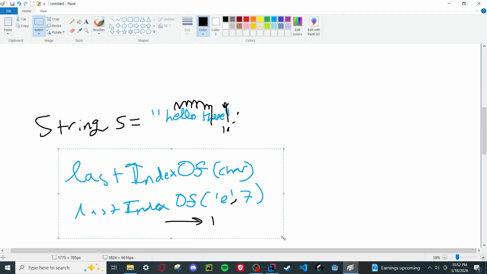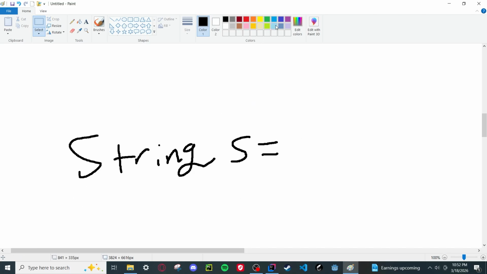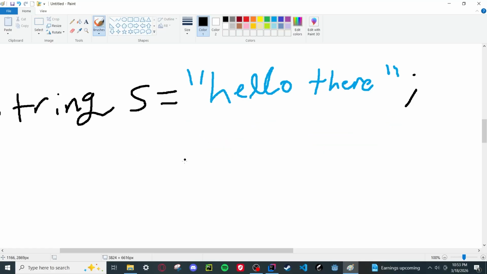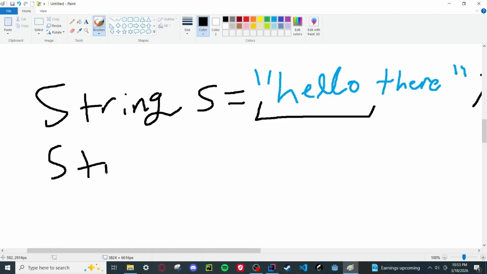So if I'm looking at the string, and let me just clean up the string because it looks kind of chopped right now. If I'm looking at the string "hello there", and let's say you want to just get this sequence of characters and make that its own string, like you want string s2 to just be hello.